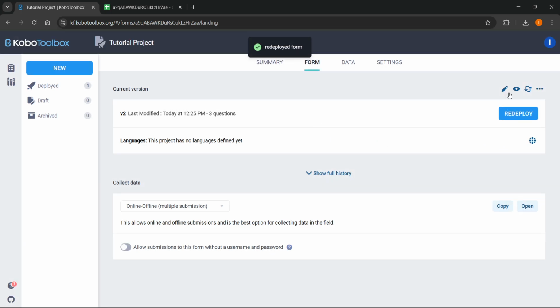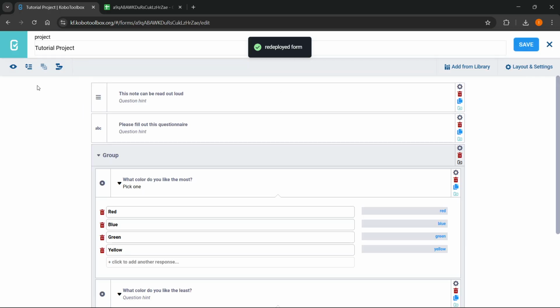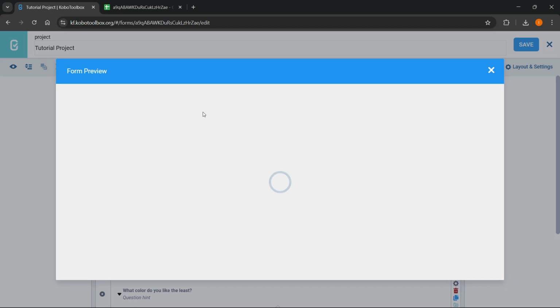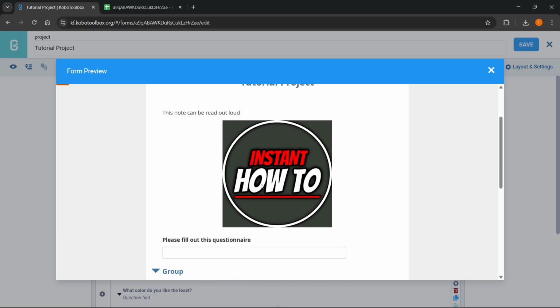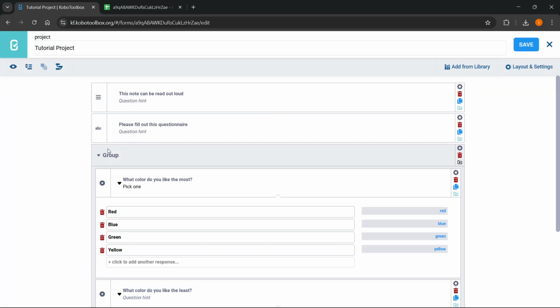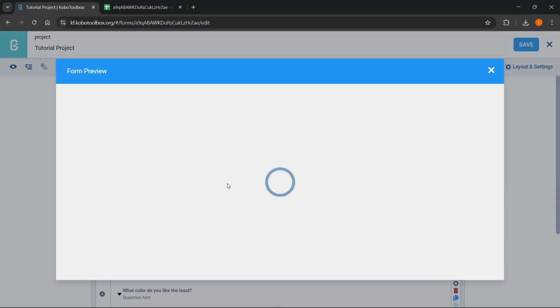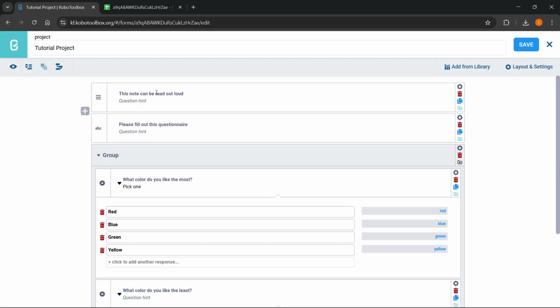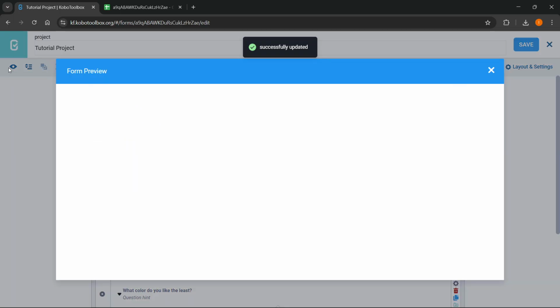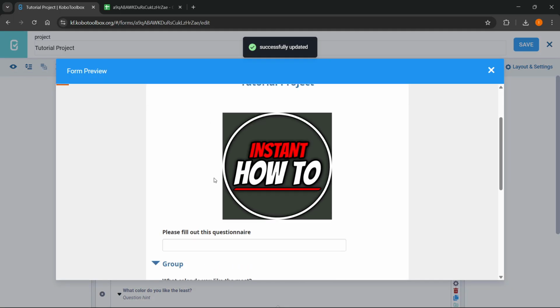And there we go. You can now go inside your editor over here, and you can go into preview mode. However, sometimes inside the preview mode, it may not work. So as you can see here, it put the logo in here, but sometimes it's not going to be working. It's just not going to be showing the image. So if that happens, I'm going to show you a quick fix, but essentially there's going to be this text up top here which says this note can be read out loud. We don't want this, so I'm going to click on it and I'm going to just delete this and do a spacebar. So just do a spacebar, it can't be empty, you have to put a spacebar, and when you do so, when you save this, you can preview it and it's not going to have any more text. There's only going to be your logo in here, okay?